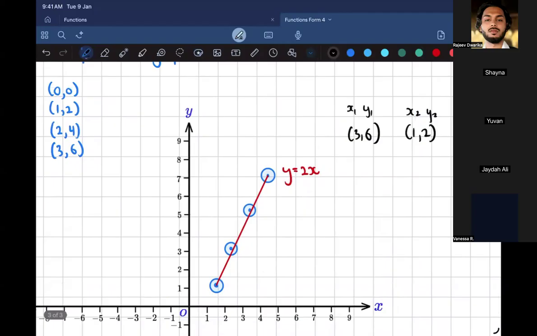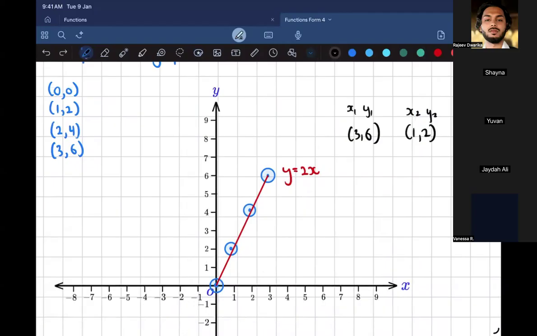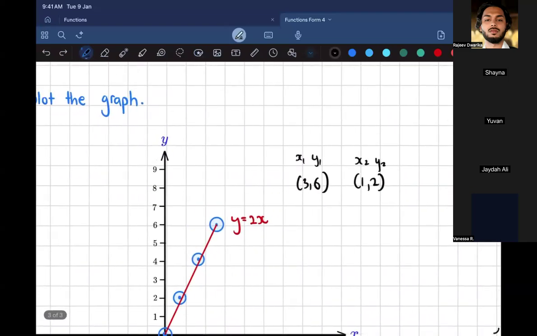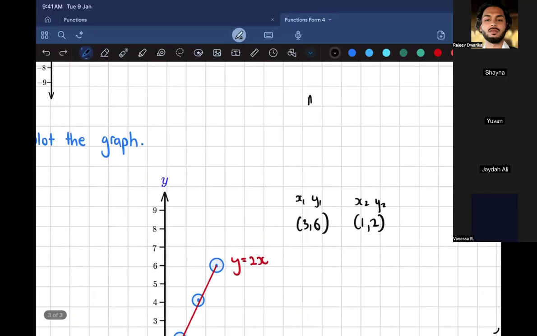Okay. Now the gradient is just simply the change in y over the change in x. So in other words, the difference of the y over the difference of x. So let me show you what I mean by that. So gradient will just be y2 minus y1, again, the difference of the y terms, or the change in y, over the change in x, which is x2 minus x1. So you understand now? Yeah. I did that formula before.